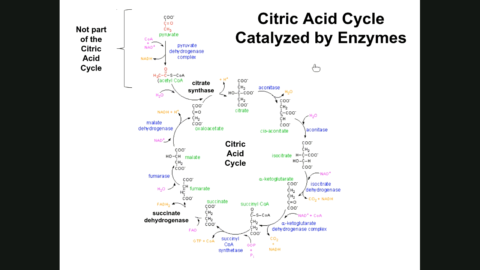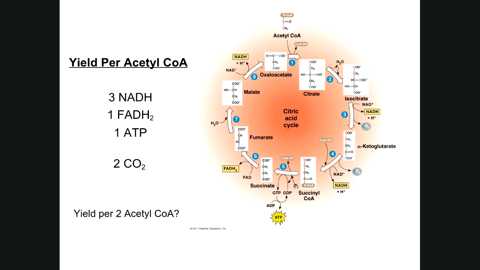All right, so you had to know 2 enzymes for glycolysis, hexokinase and pyruvate kinase. I'm going to give you 2 more enzymes you have to know for the citric acid cycle. Now back here, I forgot to mention, there are a total of 8 chemical reactions that make up the citric acid cycle. The chemical reactions I'm focusing on are the first one and the 6th one. If you look at the first chemical reaction, the substrate is going to be acetyl-CoA, and the product is going to be citrate.